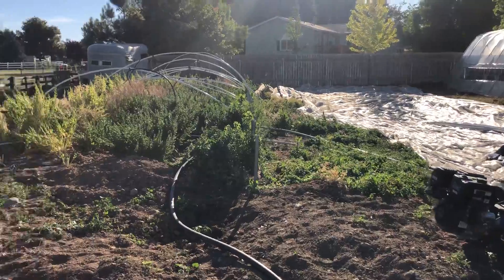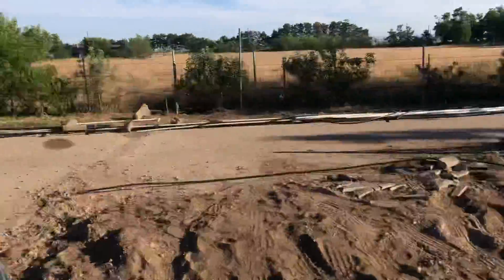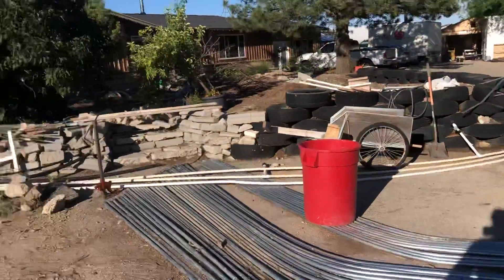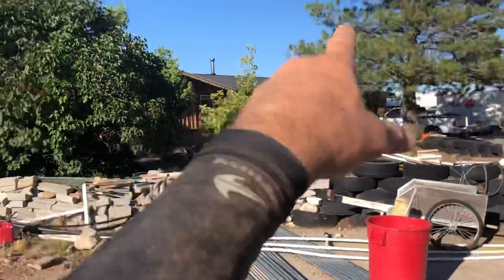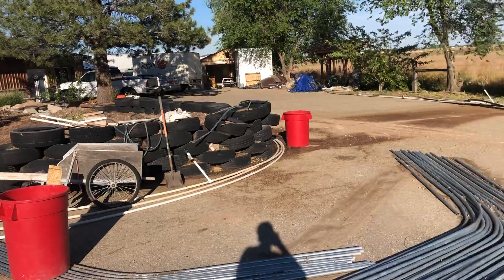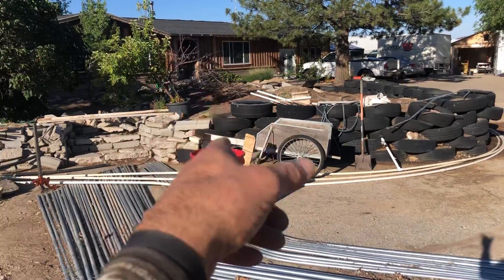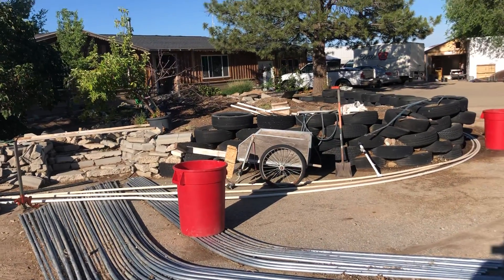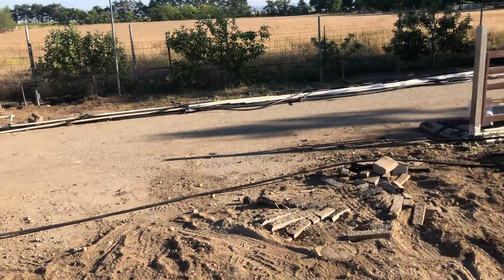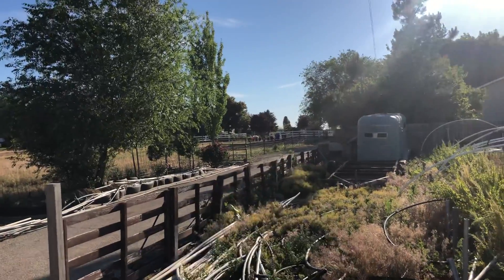I filled up quite a few trash cans with piping that was kind of totaled and stuff like that. We had a bunch of the greens, the weeds from this side and also the other side, and we were able to dump a couple of these into some relatively halfway-full ones. I left enough room to do one trash can full of the plastic. We hardly had any household trash, so I was able to take the big gigantic load and fit it all in — you can almost see it out there, the sun's hitting it.